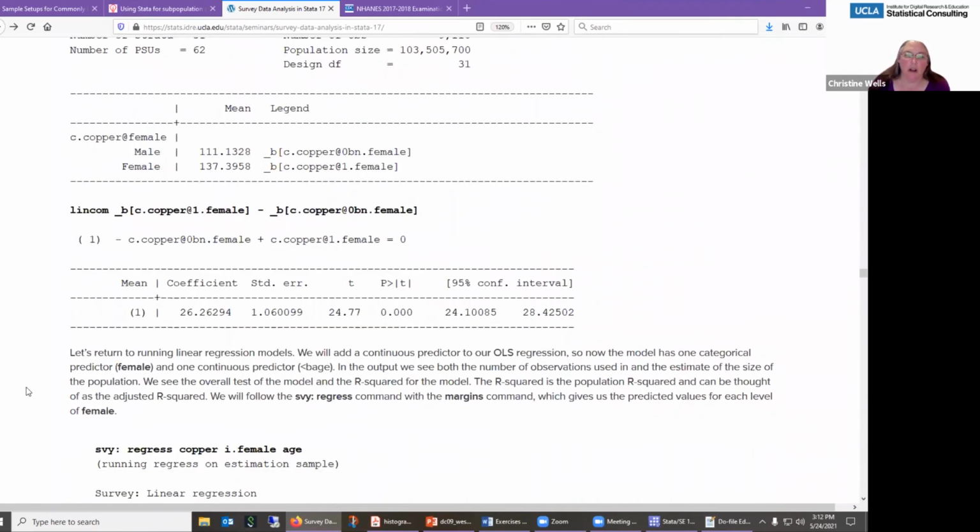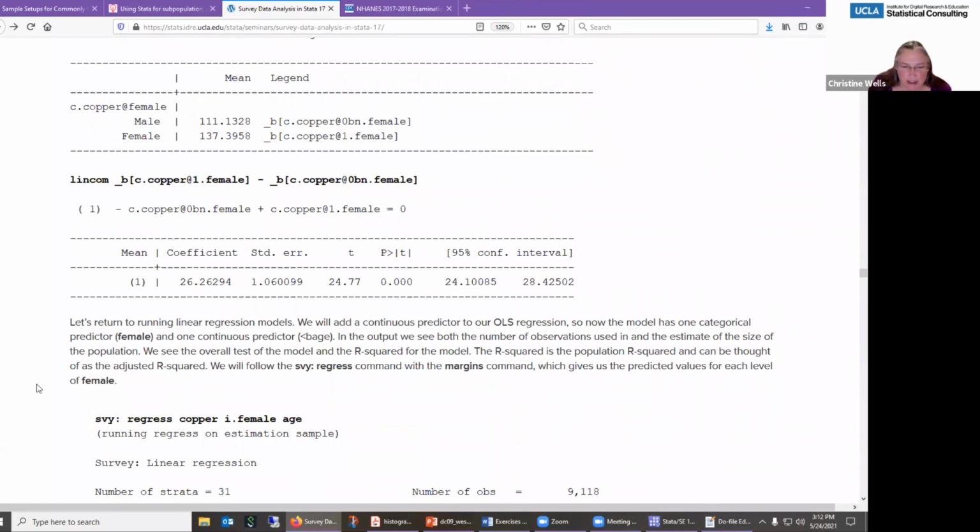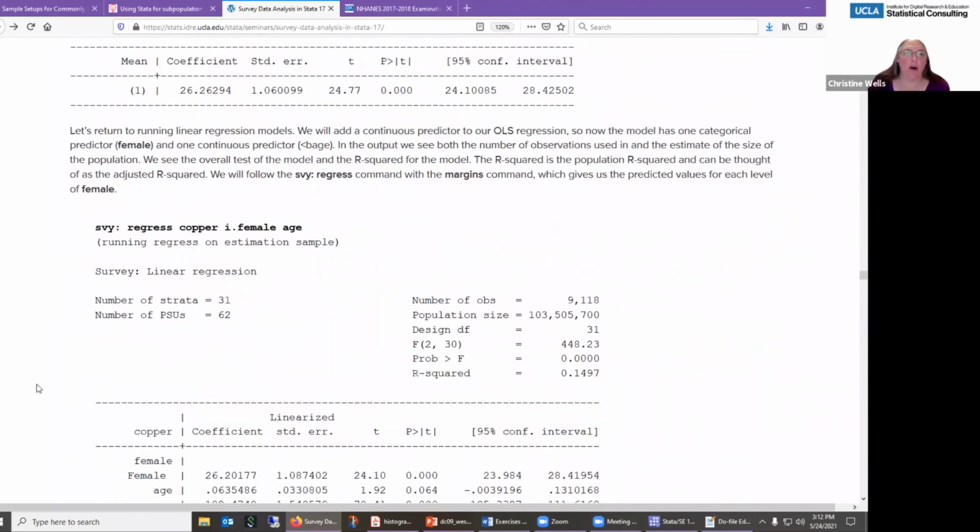So again, way too many ways to show you how to do a t-test. All right. Like I said before, you can go ahead and use the regress command with the svy prefix, just like you would without the svy prefix. I've put in a covariate, age here, and copper is my outcome.